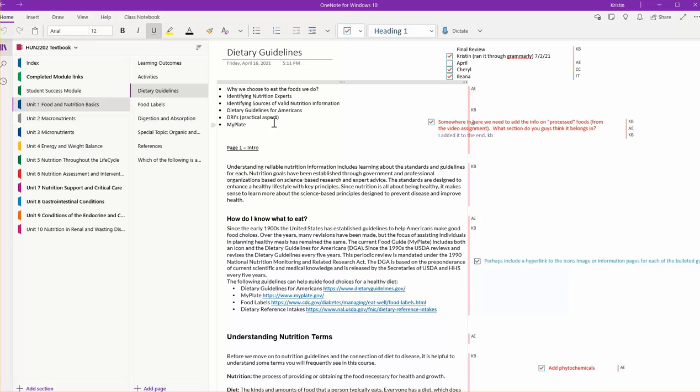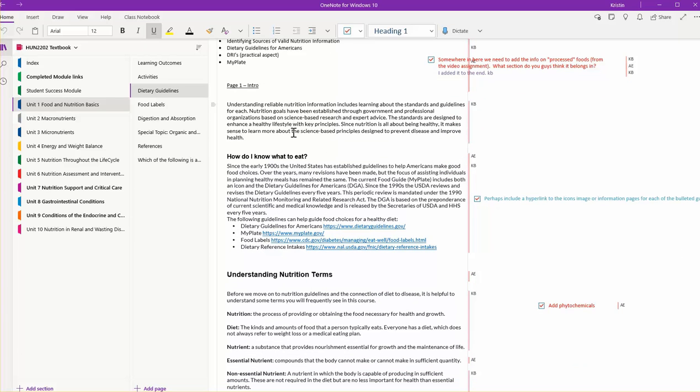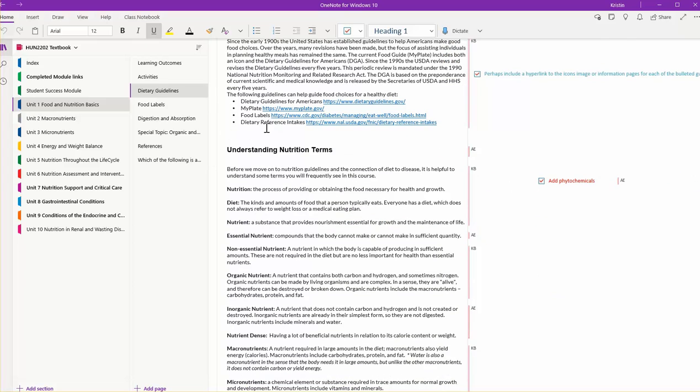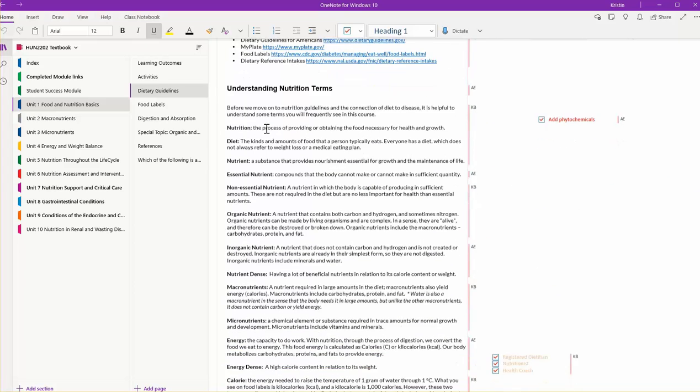So at the top of this I have the sections that I want to include in the module writing. But what would be a little bit better to put here is probably the learning outcomes for the reading or the reading objectives. And that would probably guide the material a little more. So that's probably a better one. So I literally just start typing in the material that I want to use.